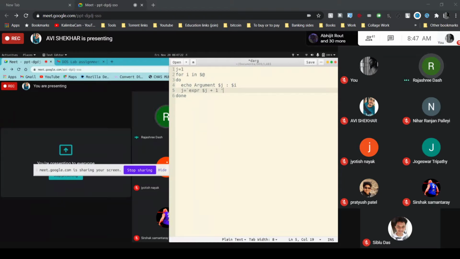Close the back quote, not the single quote. Remove the single quote. Back quote. Yes, now save and run.